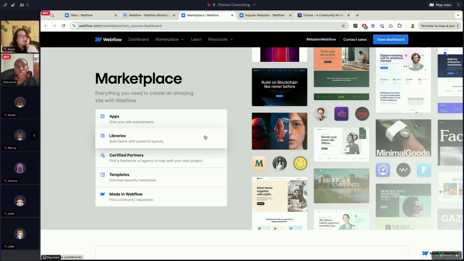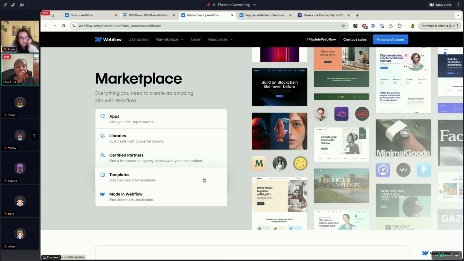But I haven't used libraries before, so I can't totally speak to how it works, but it should be something like that. And then before I talk about partners, there's also templates, which is similar to libraries. So people make templates in Webflow. You can also make your own templates in Webflow and sell them or allow other people to download them. And so those are fully made websites in Webflow that you can then duplicate and add to your own projects, manipulate it however you want.